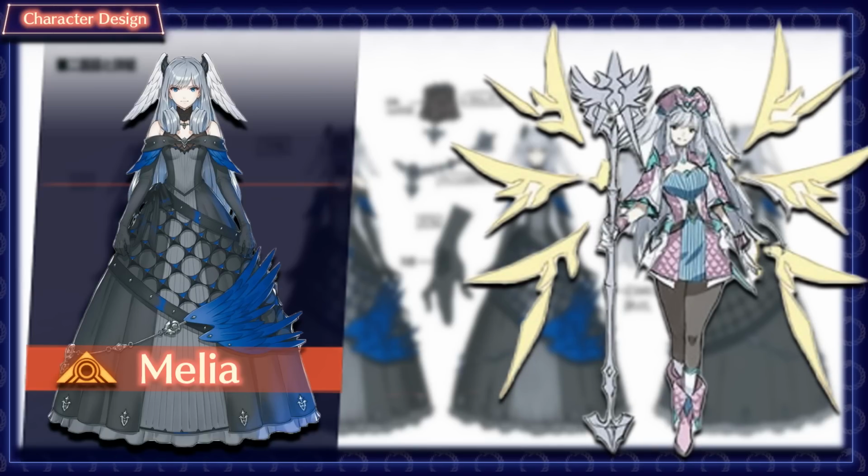Speaking of Xenoblade 1, the next design is more similar to Melia's final design, but it's themed after Melia's outfit from Xenoblade 1's main game instead of Future Redeemed.